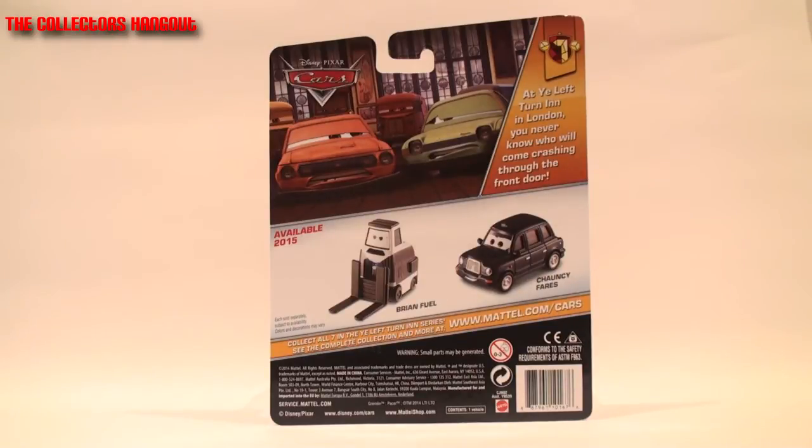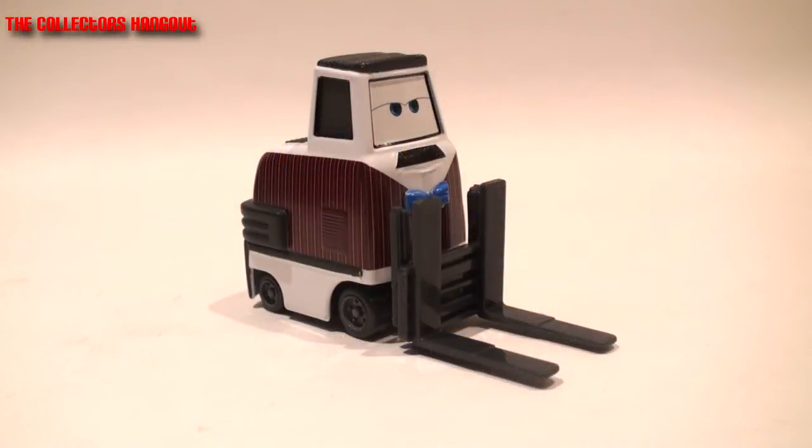Chauncey Ferris is due to be released later this year as a single. He was originally available at Target as a timed exclusive in a box set, so now you'll be able to get him alone in a single pack. You may still see those box sets at Target. Honestly, I used to buy them because I thought they were exclusive when I was newer to collecting, but now I leave them alone. They're great for gift-givers, but I'd rather wait and buy the single casting in a single package.